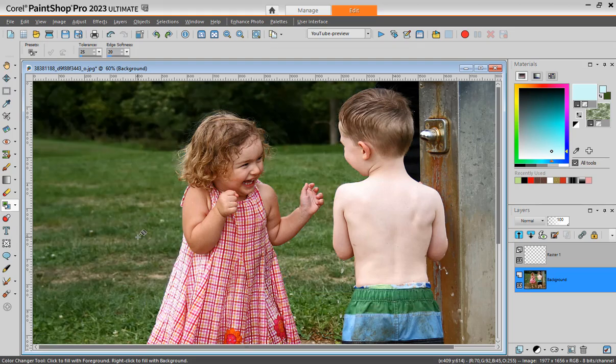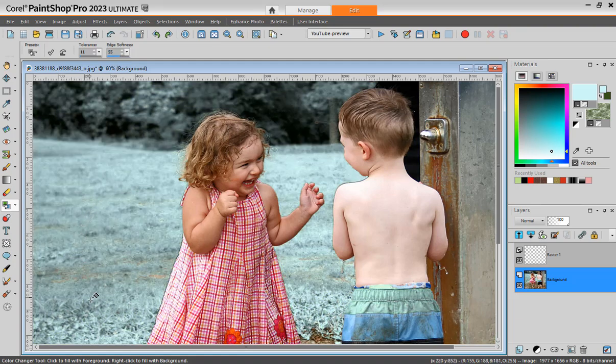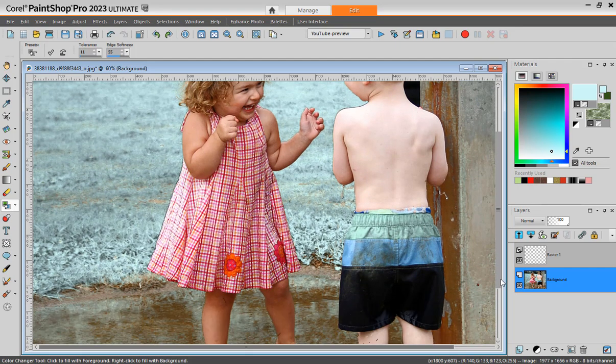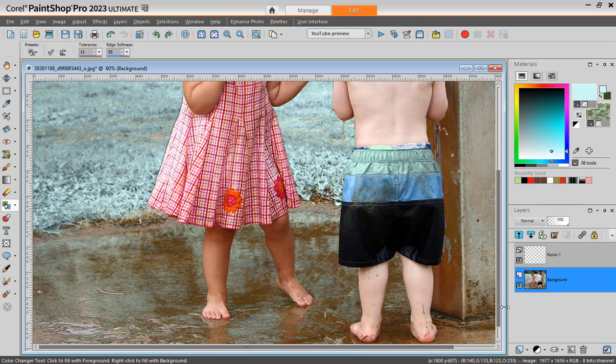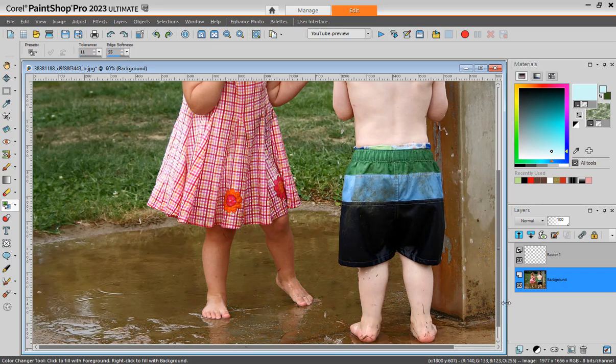So I would say play around with it. It might not be the most useful tool. You might want to play with the tolerance, not have it everywhere, increase the softness. That might work a bit better, but I can still see blotches around. And I still see those pants being painted when I really don't want to. So, Anne, I hope it answers your question.